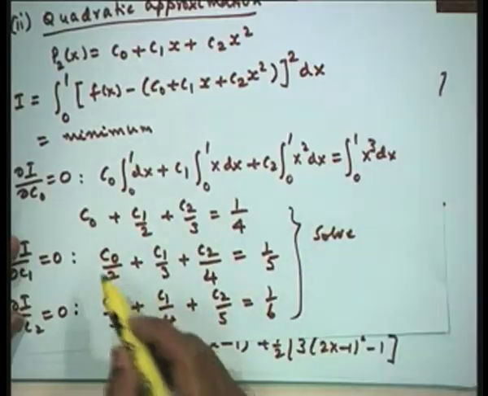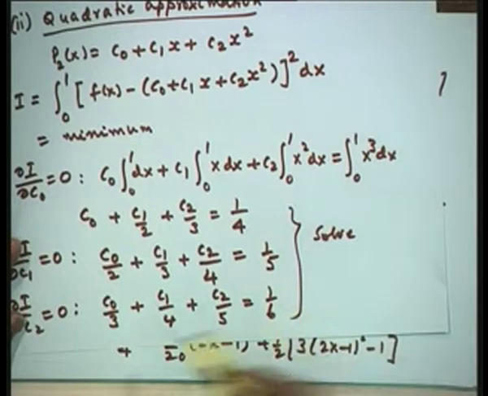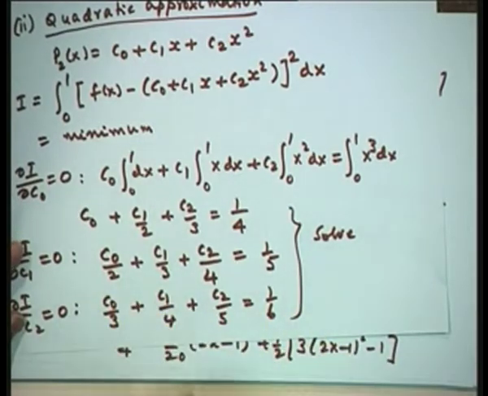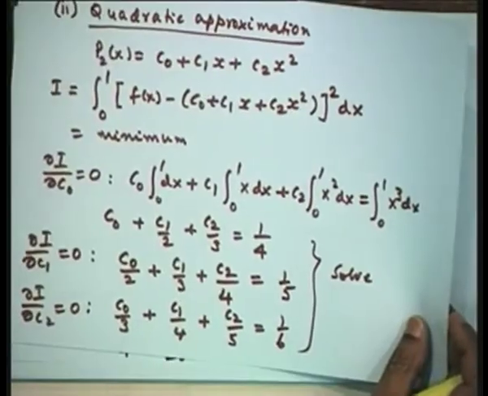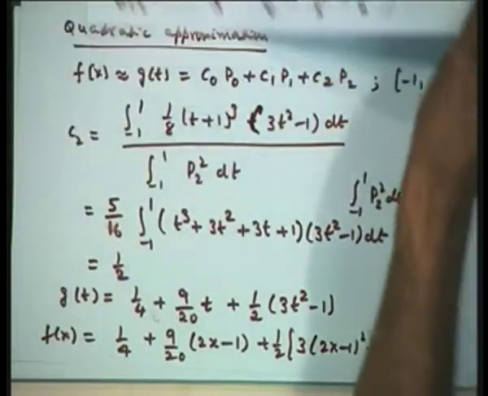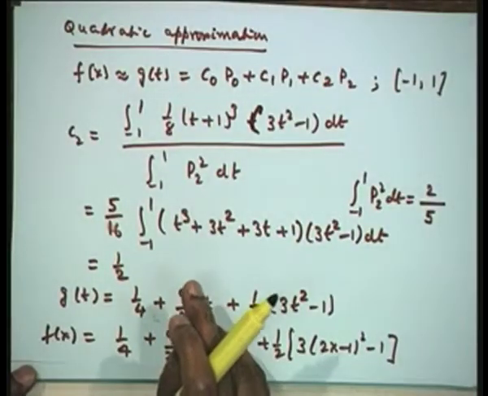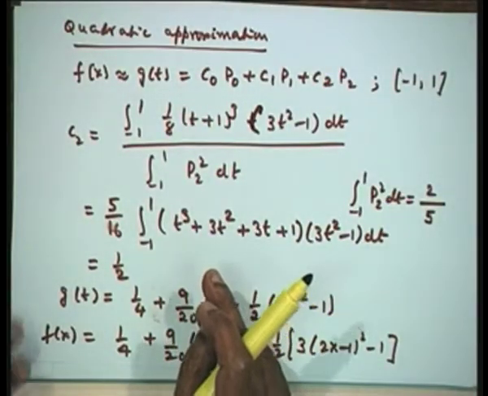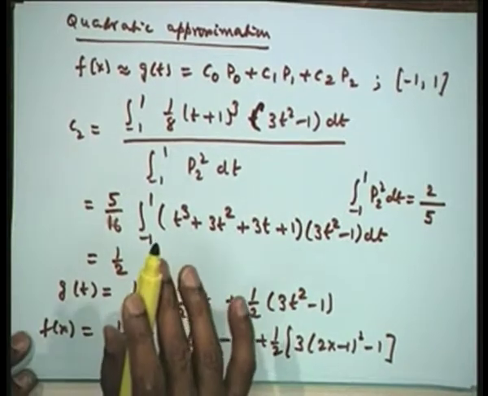In fact, the coefficient matrix that we have seen here is called a Hilbert matrix actually. If you see these coefficients 1, 1 by 2, 1 by 3, 1 by 4, 1 by 5, then 1 by 2, 1 by 3, 1 by 4, 1 by 5, then 1 by 3, 1 by 4, and so on. So, you go 1 by 4, 1 by 5, 1 by 6, and that matrix, for very high values, is an ill conditioned matrix. Therefore, that is the reason why it becomes an ill conditioned system of equations, and we do not use very high order approximations taking polynomials.